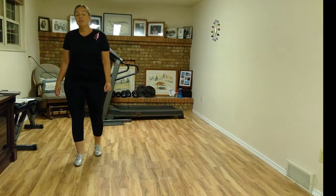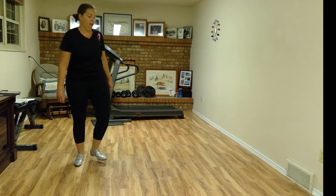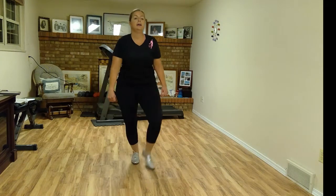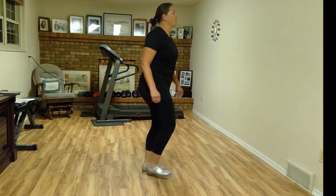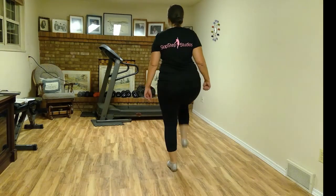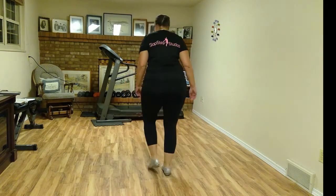Left foot's free, we're gonna do Mr. Haney again, all the way to front. Five, six, Mr. Haney, go. Heel, heel, rock step, two licks. Rocking chair to the front. Swing rocking chair. In, out, and a basic.